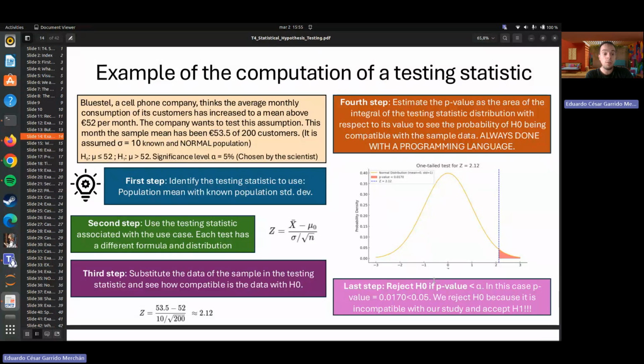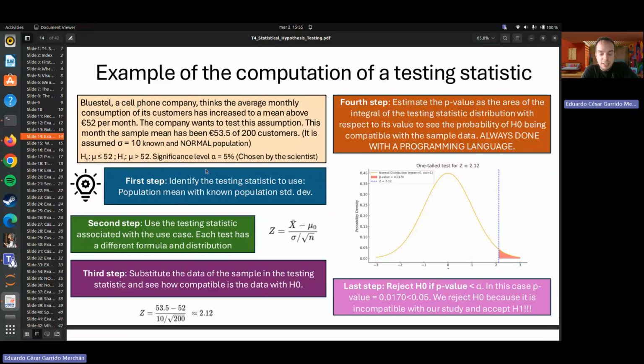Remember that we reject the null hypothesis when the p-value is below a threshold that we call the significance level. Remember also that the p-value is not subjective. It's the result of a mathematical operation, as we are going to see. However, the significance level or the confidence level, alpha, here with a value of 5%, is chosen by the scientist. In other words, it's subjective. It's something that the scientist decides previously to the experiment.